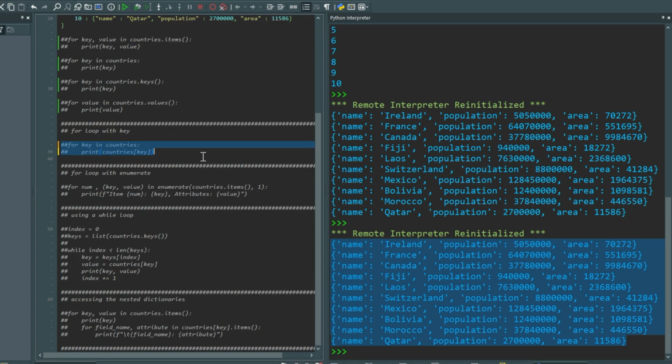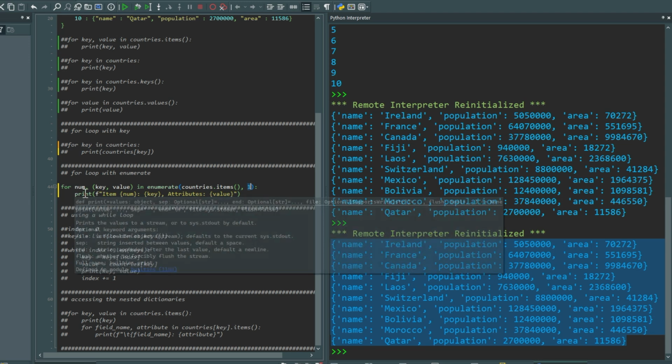We can also use the for loop with enumerate. We've seen enumerate in the previous two examples. We know it needs a number counter and then the value being returned. So we're saying for num and our key value pair in enumerate countries.items, and we're going to supply 1 here to start off with because that's where our object ID begins. Sometimes you might need 0 because in shapefiles, the FID is often 0. In a feature class in a geodatabase, it begins with 1.